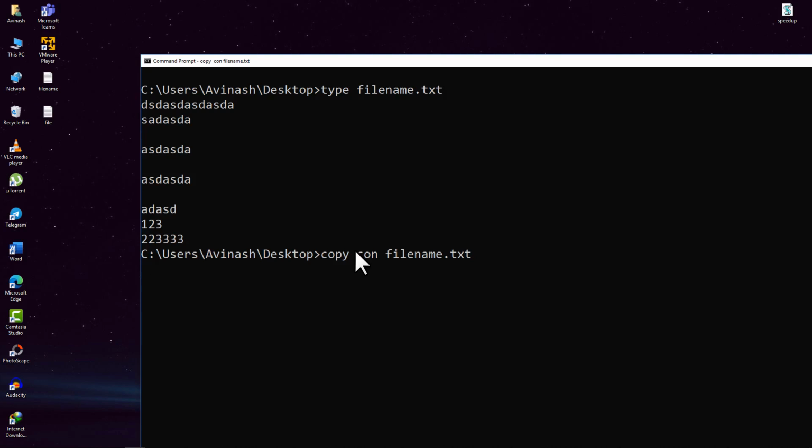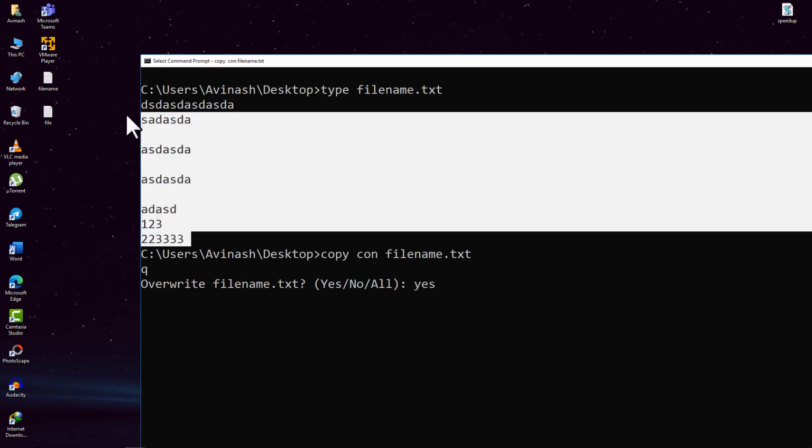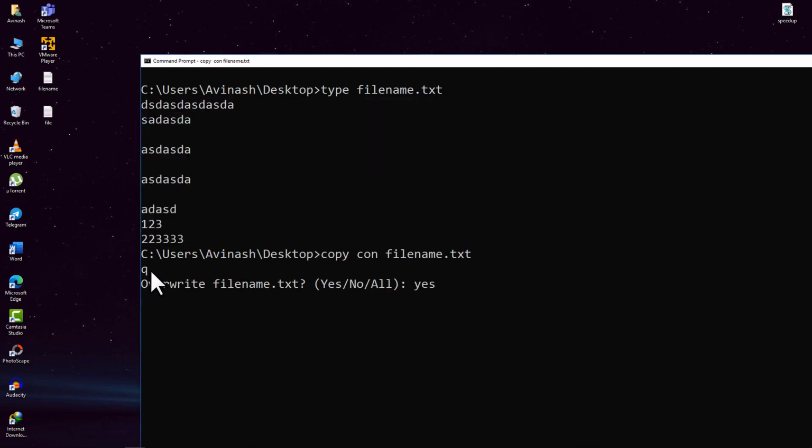I do it. Now, of course, I will need to paste the things here, but if I right click here directly, it does not work very nicely. So what you'll be doing is that you put anything from your keyboard like Q, and it says override file name.txt. Do we want to override the file name? Just say yes. And now it will give us the option to just paste something very nicely. So it just wanted to confirm.